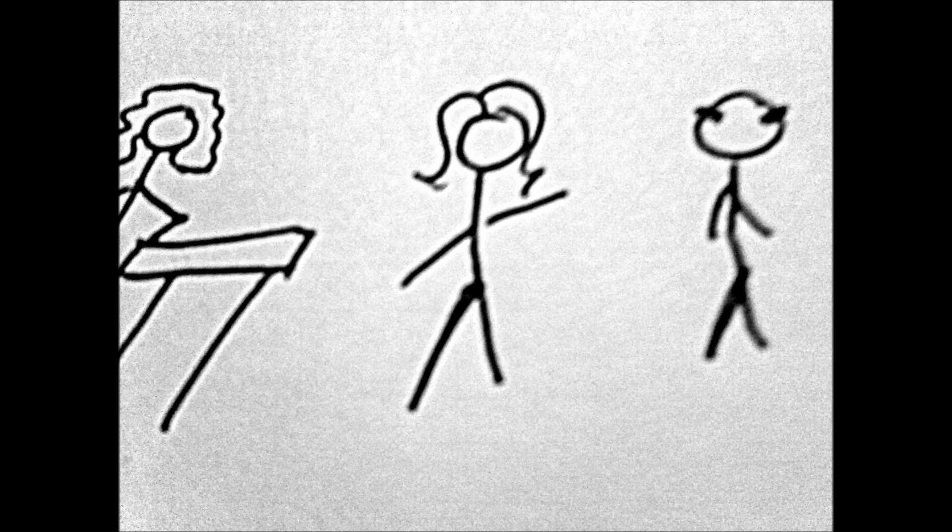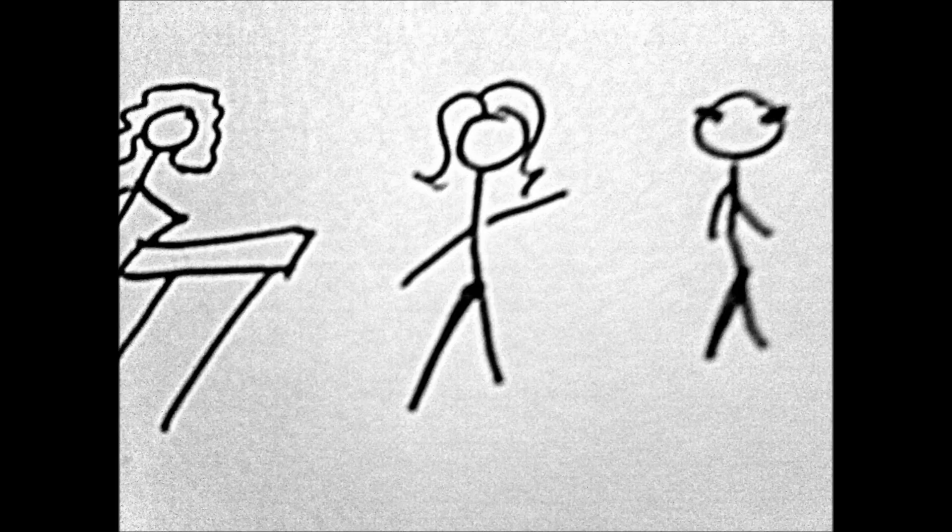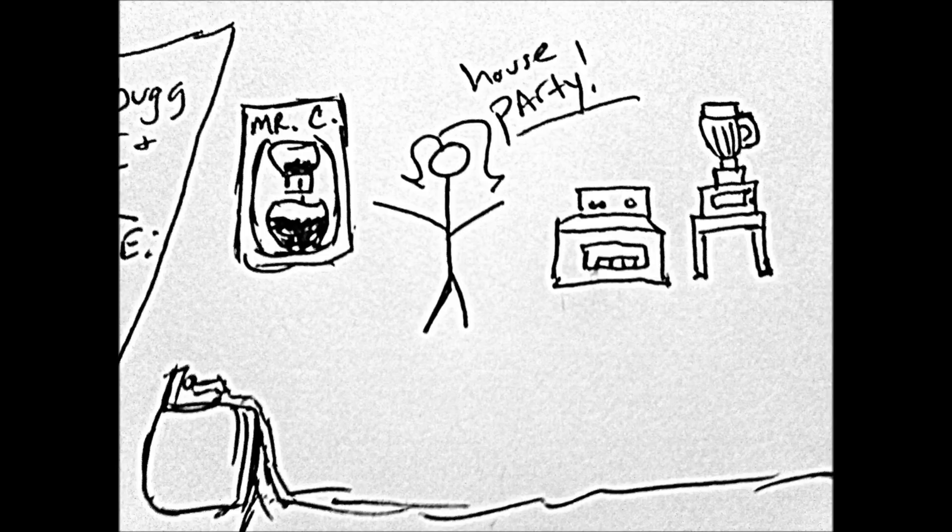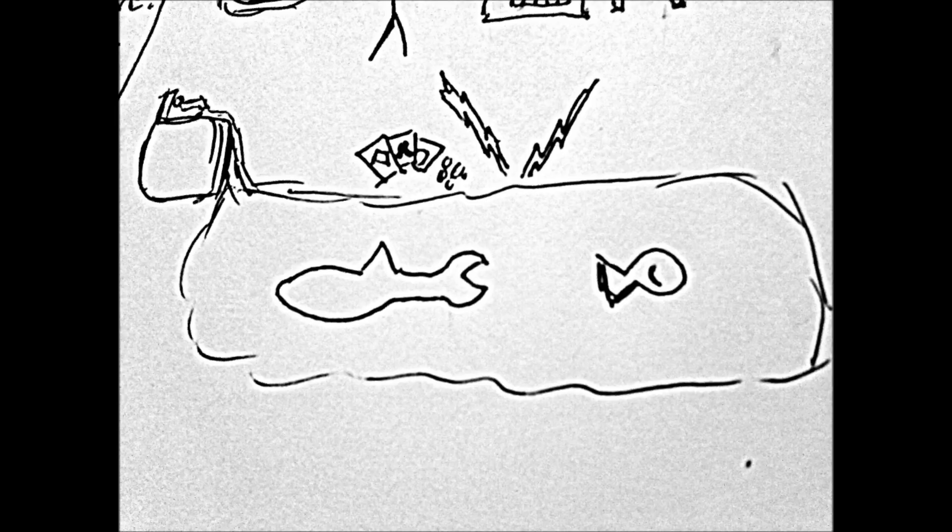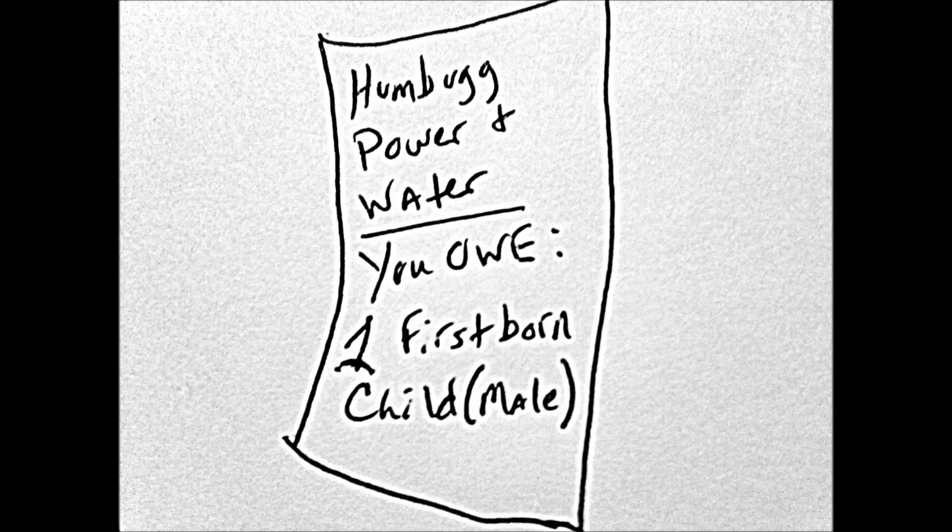Here's another one. One of the conditions of my remaining a customer of Humbug Power and Water at my current rate is not being a business. I have to remain a residential type of residence in order to keep my rate. Am I right or am I right? Yeah, I suppose you're right if you want to look at it that way. Please don't kill me. Maybe I'm running an illegal gambling den with shark tanks and electric dance floors. That would mean I would be charged more. Your business would get more money. So maybe you should send somebody over to see why the ever-loving fuck my meter ran up $428.62. Maybe.